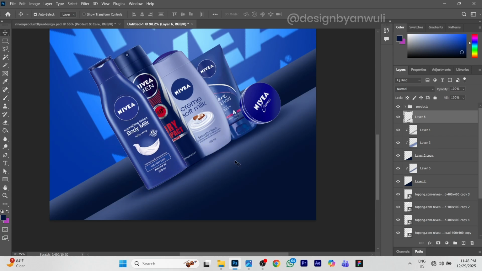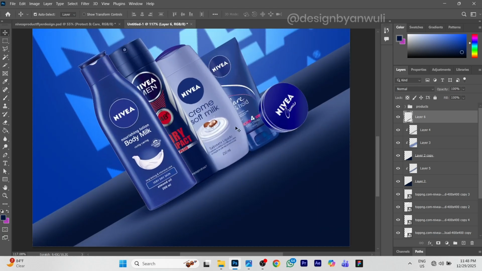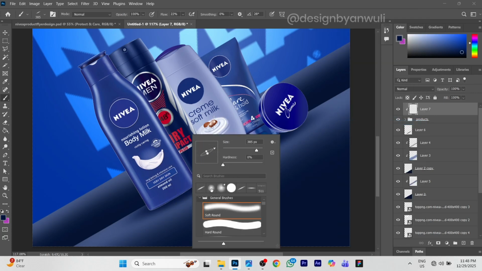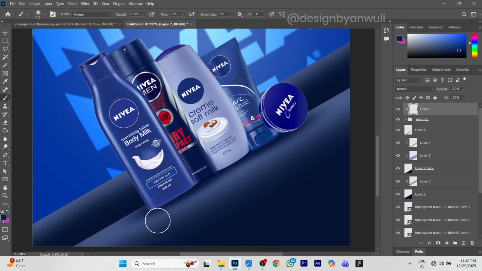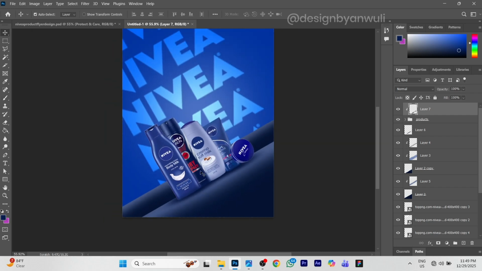So once you've done that and you're satisfied with what you have, we are going to add the inner shadows of the product now. So we just add another layer on top of the product, and then clip it to the group. Go to our brush and set it back to the normal round brush. Reduce the size a bit, and then adjust our color a bit. So then we can shade at the bottom of our products. This is to indicate that they are sitting on the floor, and then there's a little darkness coming from the floor. So now we have that done.